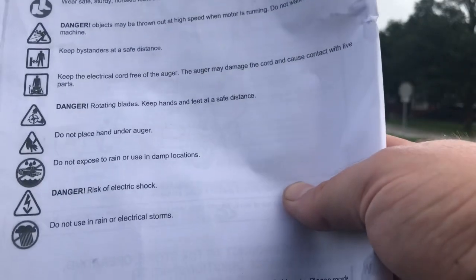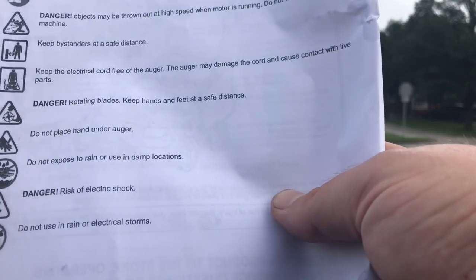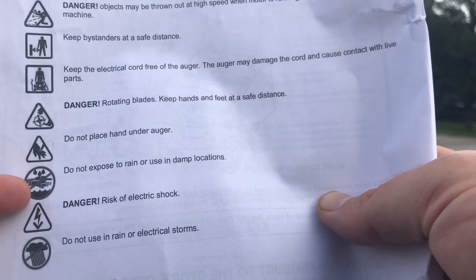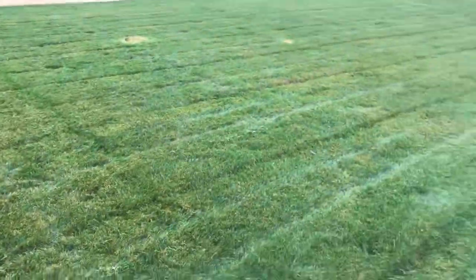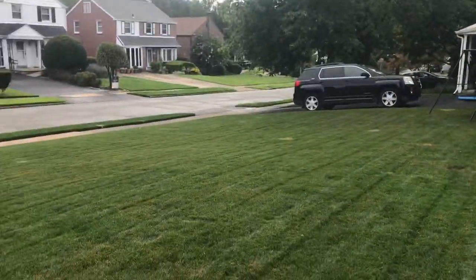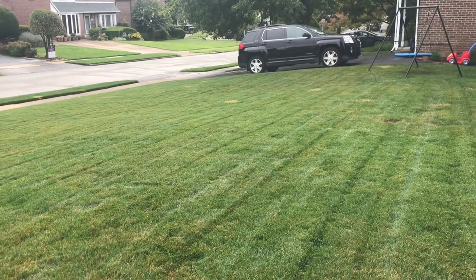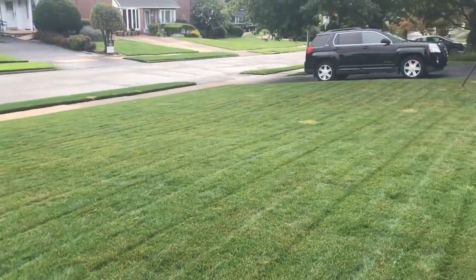Oh, and by the way, I looked at the instructions for the dethatcher. And it does say, do not expose to rain or use in damp locations. So I think we're out today for the dethatcher because the ground is soaked and we've only got more rain coming. But that doesn't necessarily mean we can't core aerate today. Actually, although I am worried about tearing up the lawn, I think I can be careful with the machine. The ground is nice and saturated, so I'm expecting to pull very good long cores.